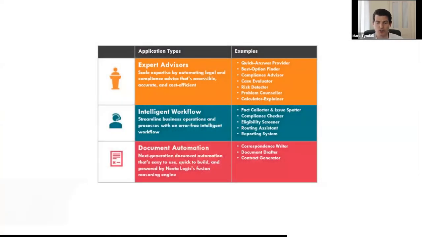So, what is the kind of problem that Neota is trying to solve? Well, we're trying to solve some key things. We're delivering expertise to more people more often, with more consistency, with greater accuracy, with far fewer hours spent and less cost. And this year is another good example of how our evolving always-on culture has really crystallized into some challenging processes and work practices.